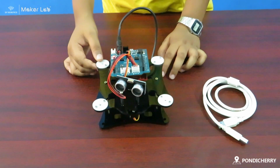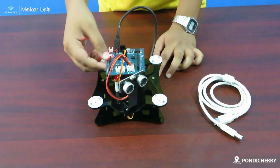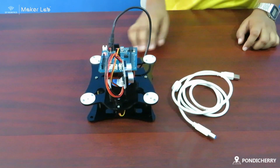The components used in this project are an ultrasonic sensor, an expert level chassis, an Arduino board, a gauge shield, a USB cable and a battery.